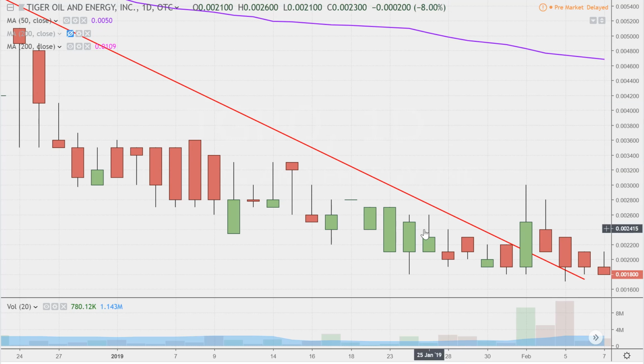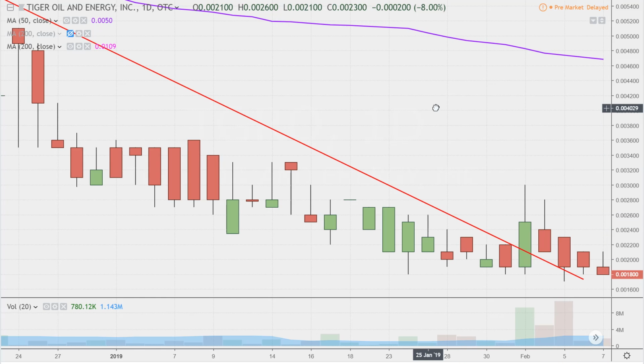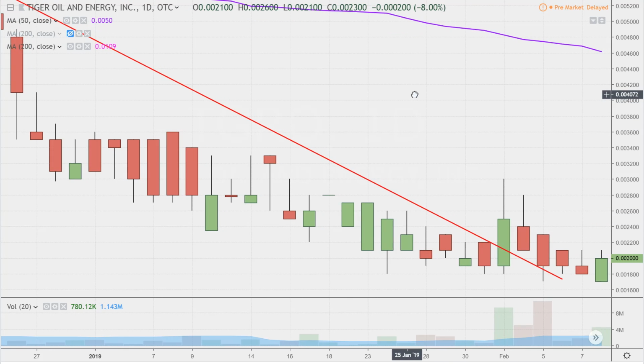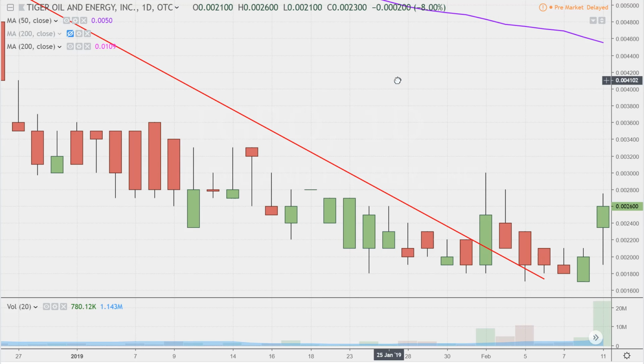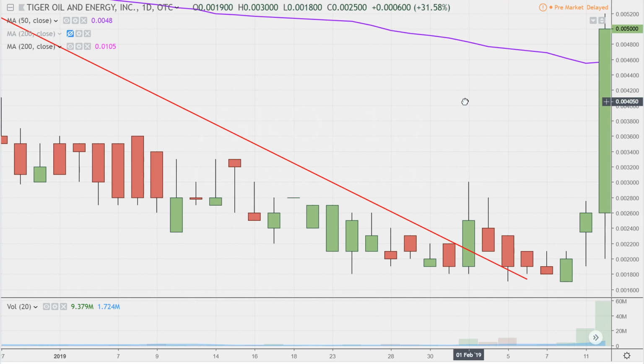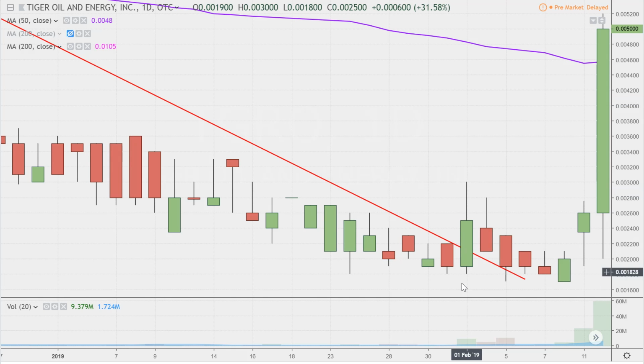So again, plenty of opportunity for somebody to take a risk versus reward type trade. And then right there it starts to show some life. You can see the volume kicks back in, and then boom, just like that. So somebody did know something was coming, and took advantage of that. You can't hide from the chart, volume exposed.